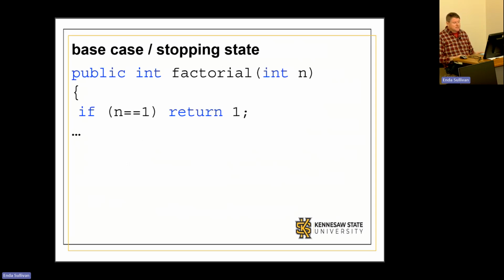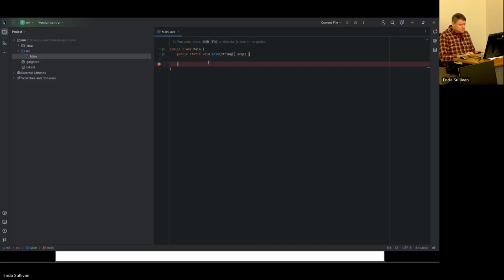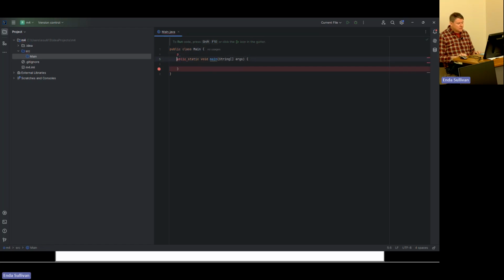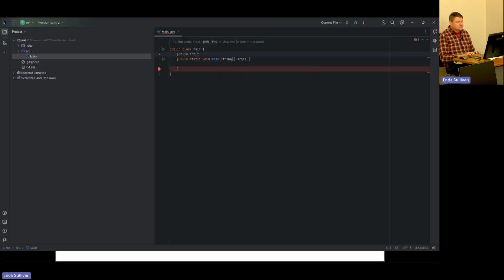So let's write this out in code. We have public int factorial, which takes in an integer n. So if I want the factorial of 10, int n is going to be 10. I'm going to do this code in IntelliJ. All right, public int factorial, and we're taking in int n.